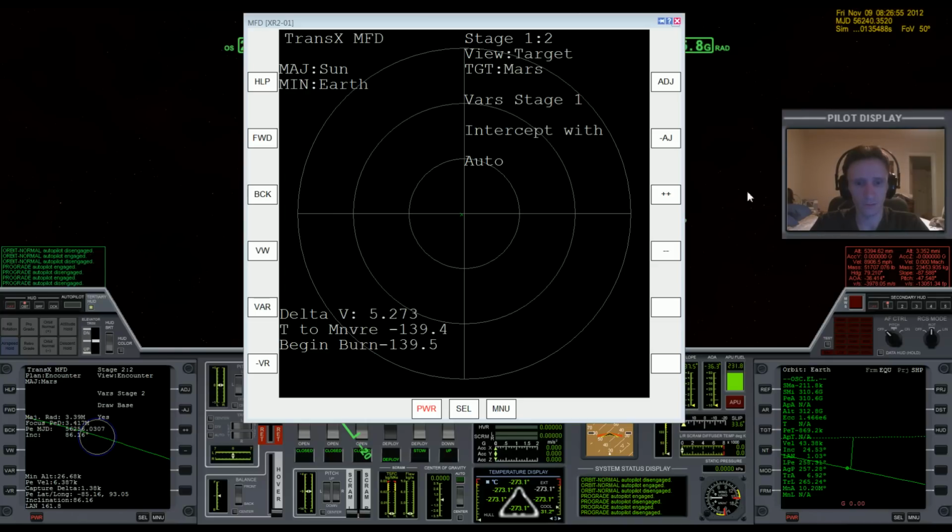Okay, we'll go with that. And just a little bit of main engine because it's a very small amount of delta V, so just one little click there. Translation.